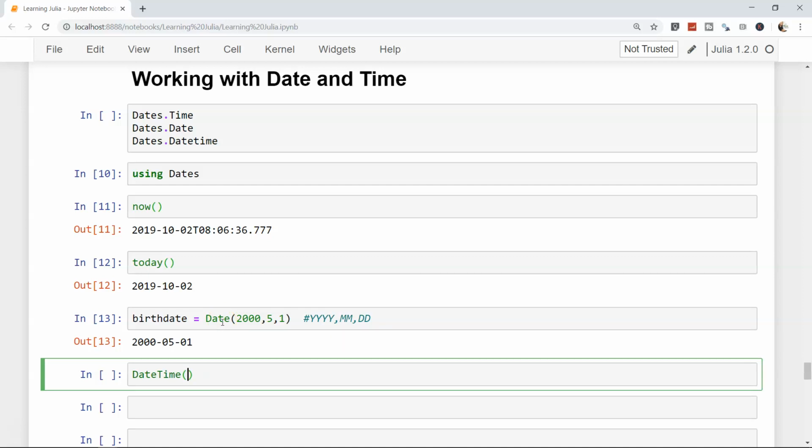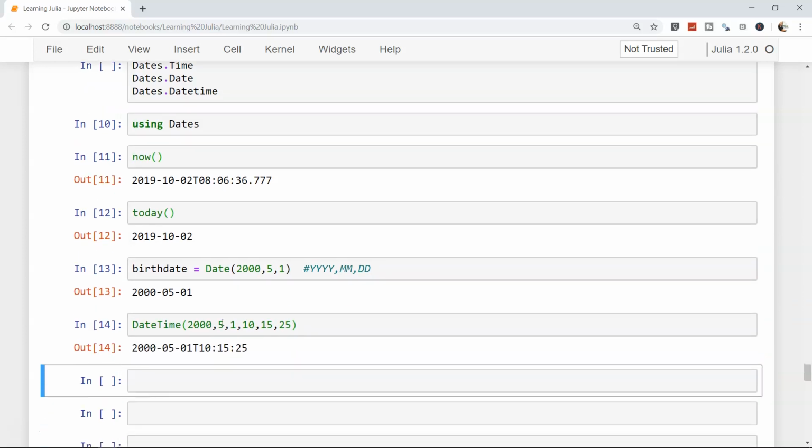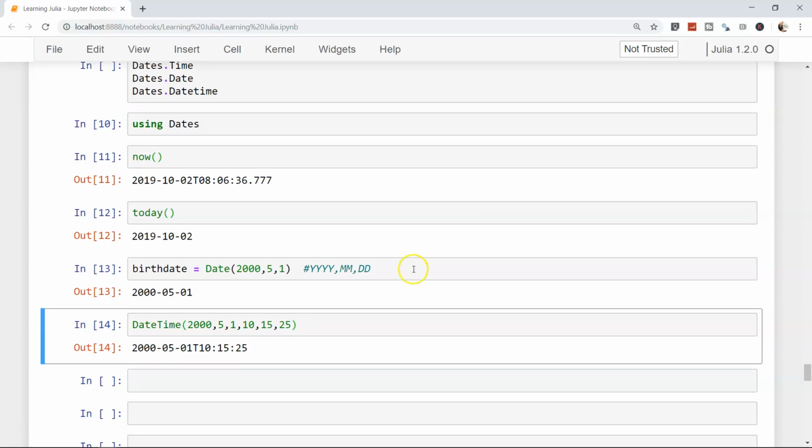So now I am not assigning it, just showing you the functionality. Let's say 2005-1, and we want to capture the time as well in this case. So maybe it's at 10 a.m., 15 minutes, 25 seconds. Very important in the context where you want to maintain the time, which is very necessary for every individual, especially in India at least, because there is a lot of dependency on other factors like astrology and all. So that's the time that you are going to record. So first is Date and another is DateTime.